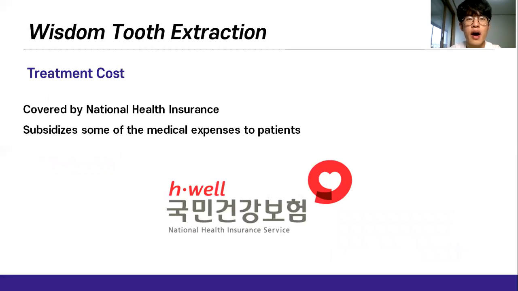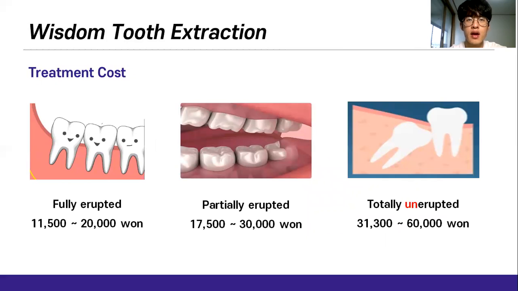And now, I will tell you the price of wisdom tooth extraction. Wisdom tooth extraction treatment is covered by health insurance, which subsidizes some of the medical expenses for patients in national health insurance. Therefore, the price is not that expensive. The cost of the treatment depends on the condition of the wisdom tooth.